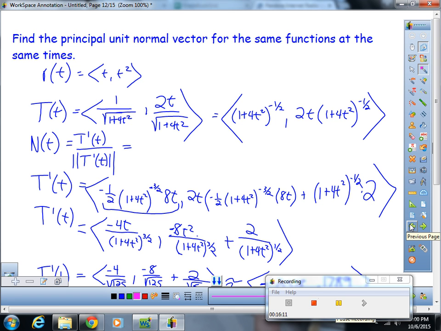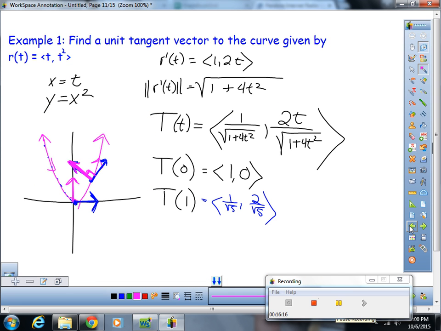And you don't really know what the principal unit normal vector is telling you, which is true. We do know that it's going to open up towards concavity, and then it's going to be orthogonal to the unit tangent vector. So really, if you find your unit tangent vector at a time, it might be easiest just to use the geometric aspect of this to find the other vector, if you're confident that you did it right. You understand what I mean by that? Rather than going through the calculus, you know that they're perpendicular to each other. All right.